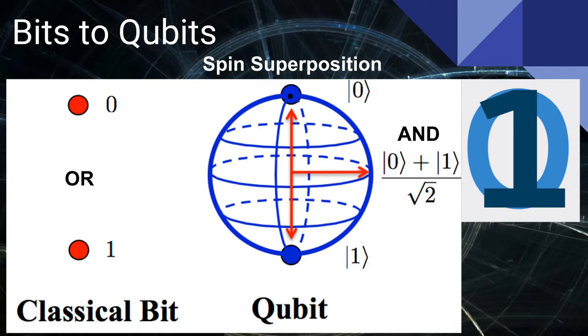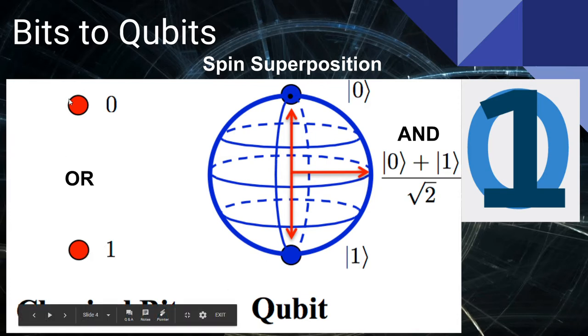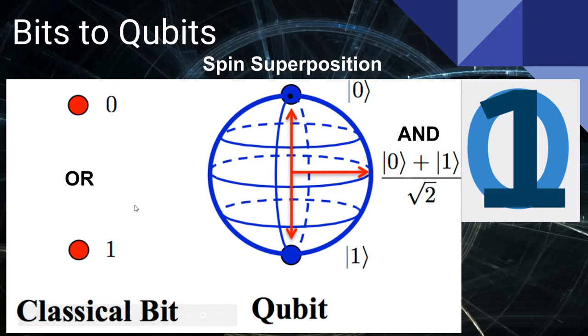So we're going to compare bits and qubits. In a classical computer, a bit can only be a 1 or 0. If you have a transistor, the transistor can, for example, just be low voltage or high voltage. It can't be both. But we know that in quantum mechanics, a particle can be in a superposition state, which is its wave function. Right here we have spin states. Upspin is a 0 and downspin is a 1.